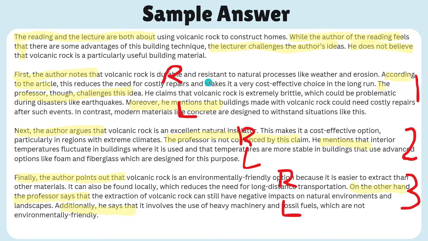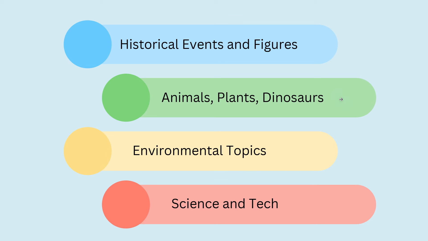Let me conclude by talking about some of the most frequent topics on the test. First, you might get one about some historical event or figure from the past — for example, why some historical event occurred. I made a question about why so many civilizations collapsed during the late Bronze Age, or why Machu Picchu was created. They also really like questions with animals, plants, and dinosaurs — it could be about solutions to the problem of peregrine falcons dying off, or solutions to the problem of all of the trees getting a disease in Greece.